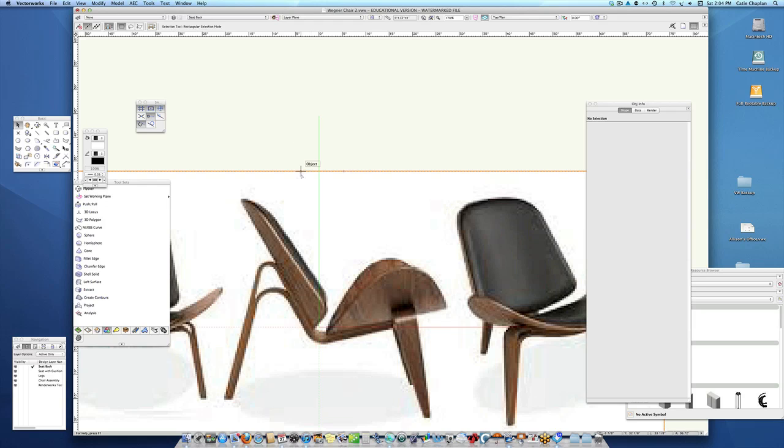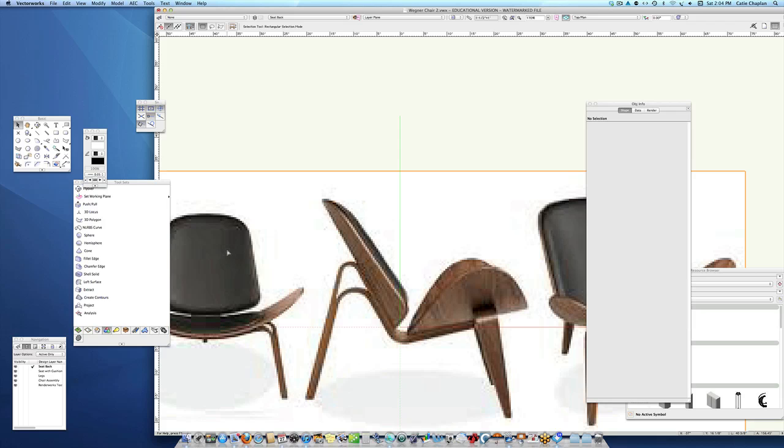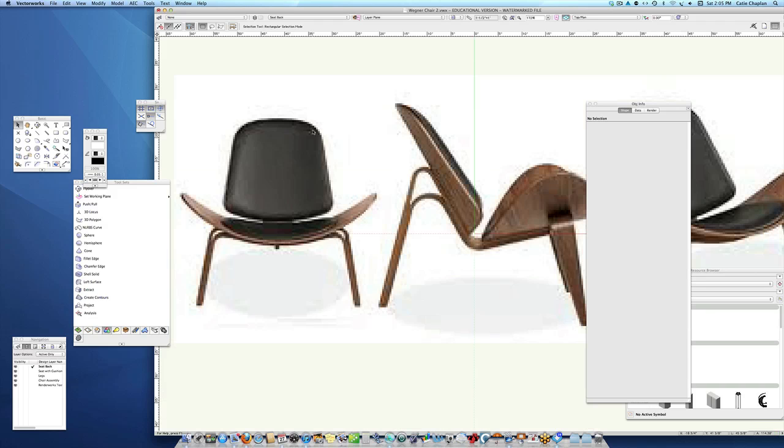And what I'm going to do is switch to a front view, which will make my PDF disappear. But I'm going to try and do my modeling in the view that's going to help me out the most. So when I model the seat back, I'm going to model in a front view, and then when I do the actual seat bottom, I'll switch to a top or top plan view. And then when I want to do the legs, at least this back leg here, I'll switch to a side view, and then come back to a front view for the legs. So this will hopefully minimize the amount of rotating and repositioning in 3D for all my parts.